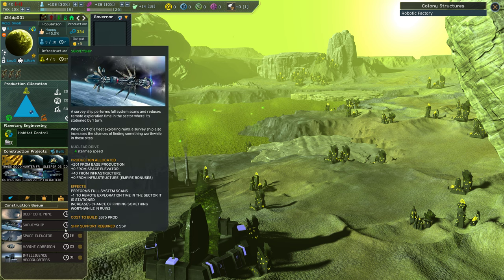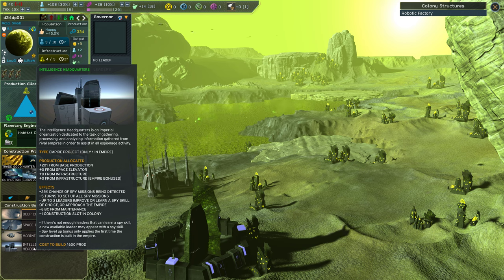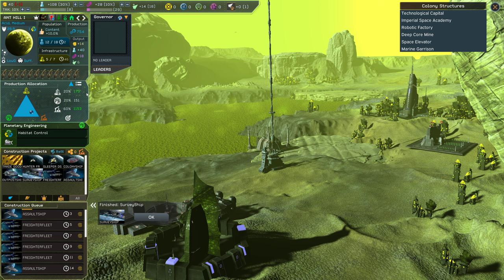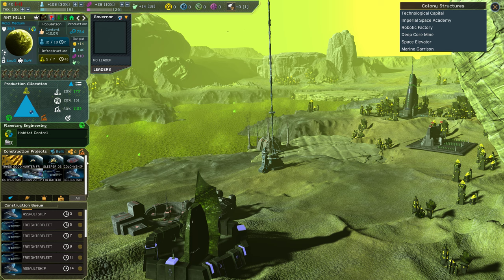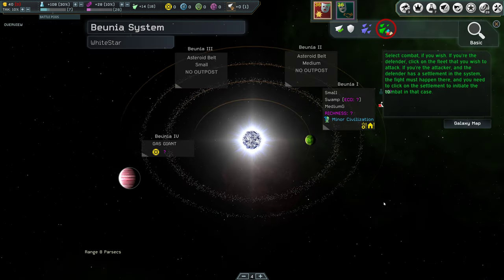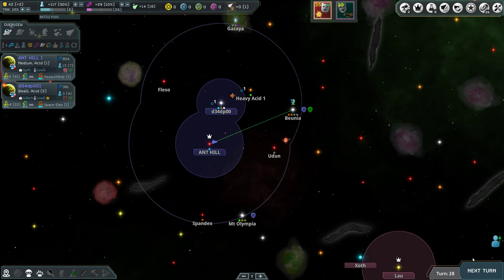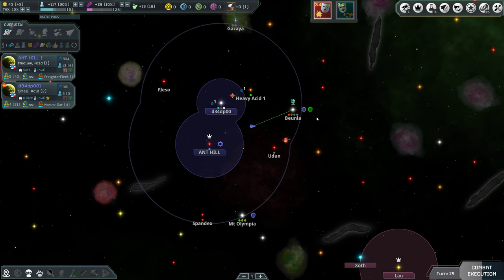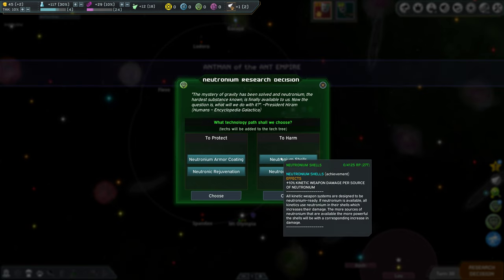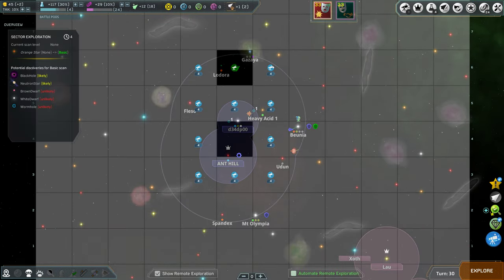We don't want to build any ships on this one yet. It's a frigate. When did we learn that tech? Oh, we found another planet, Lodora. I doubt we'll find another one there, but we might find something there. Who knows? Probably not. Let's check this one out.